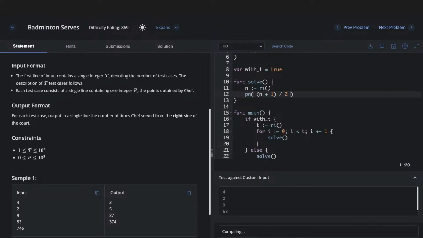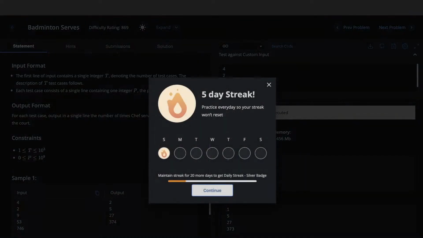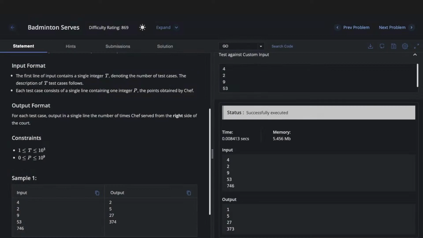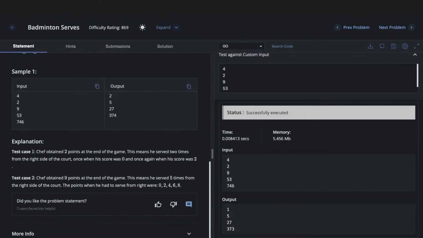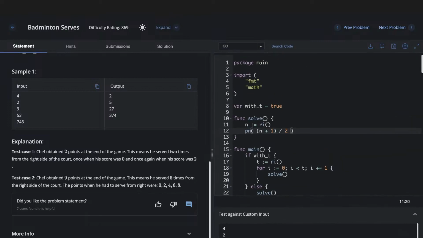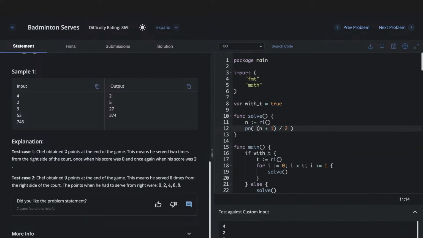Just after that recursion matrix problem, this one is like a 200 level problem. Zero, 2. Oh, it's okay. It's plus 2 by 2. Okay, that makes sense.